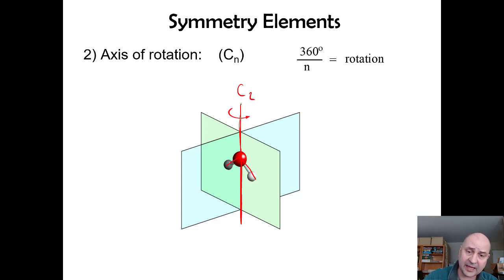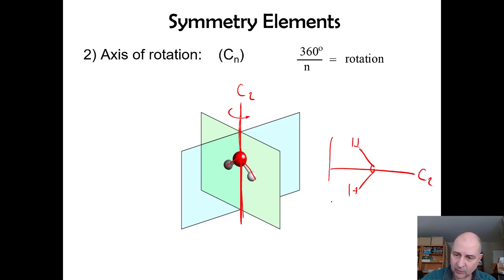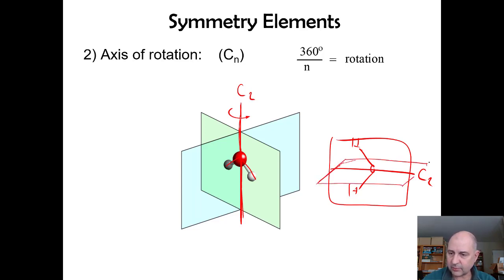So if this is the principal axis, and I put it up from top to bottom, instead of on the side, right? I can draw water like this, and then my C2 would be here, and so my mirror planes would be here and then here. Can't draw that very well, but it's actually not too bad. And those, you might say, are horizontal, but no, they are vertical with respect to the principal axis. So these are sigma V's. The V stands for vertical. Again, I told you I'm going to come back.